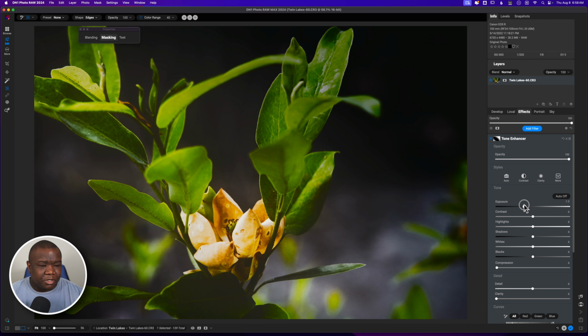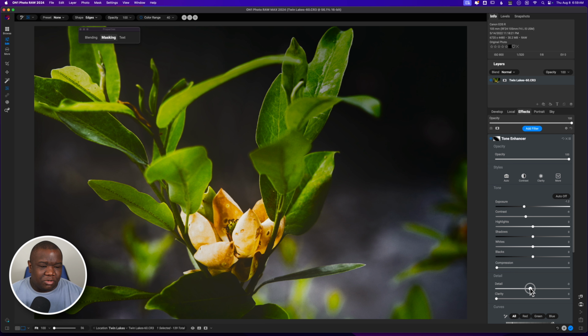So I'm going to pull down on the exposure and maybe bump the contrast. Nah, we'll pull the contrast down just a little bit there. Yeah. And then maybe pull the details down. And this is one of those things, trial and error. If I pull the details up, it's going to look really, really odd, I think.